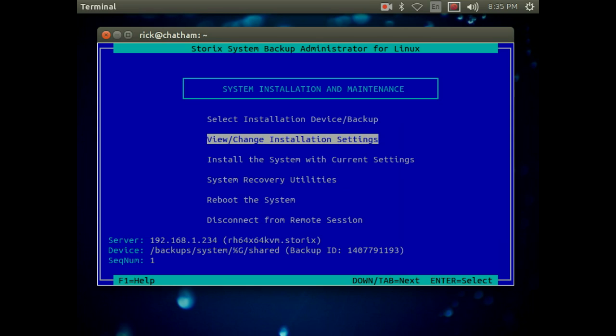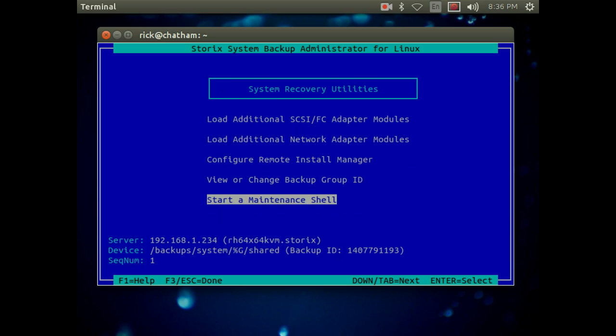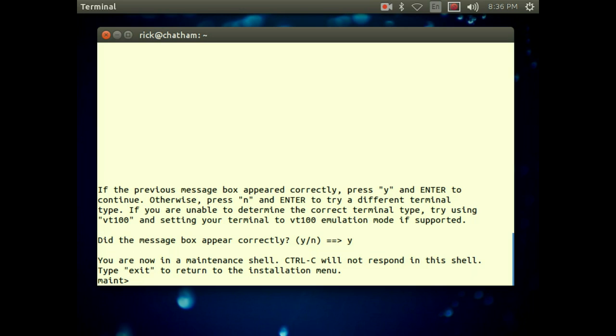And the first thing that we need to do, now that we have everything going, is make sure that the config device info file has the line in there uncommented that we needed. So if we go to System Recovery Utilities and to a maintenance shell, we can go ahead and edit that file.